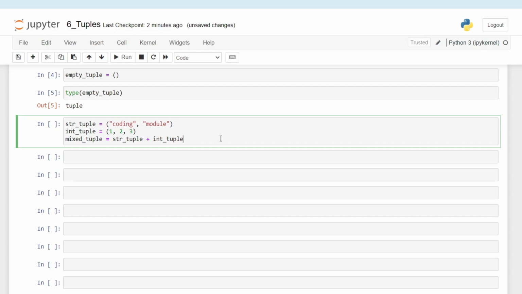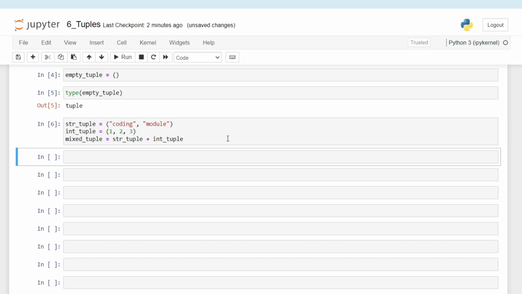For example, the addition operation. In this example, we have a string tuple that contains string values and an integer tuple that contains integer values. If we add these two values using the addition operator and assign it to the mixed tuple variable, that is a valid operation.